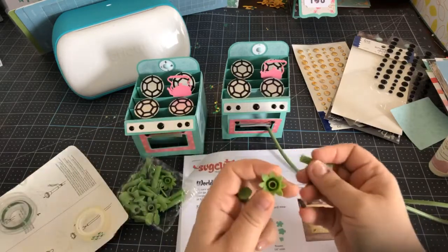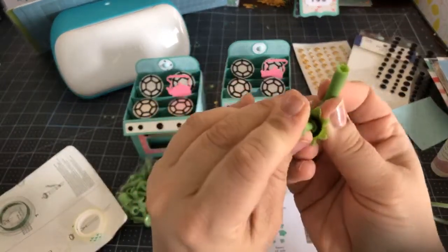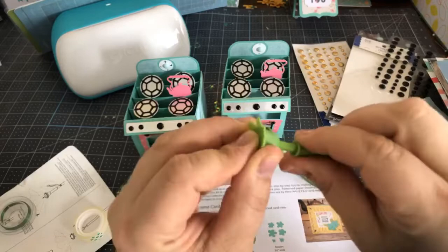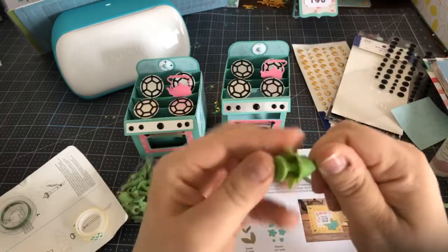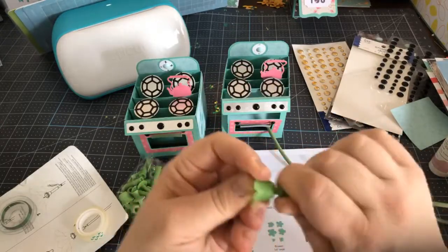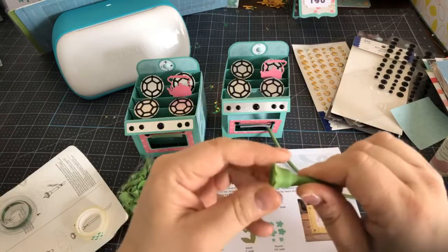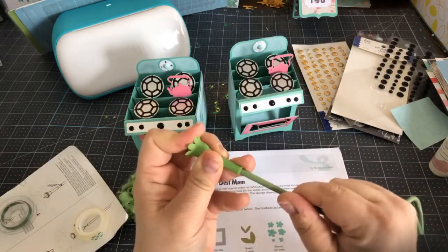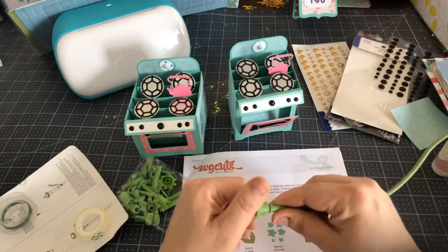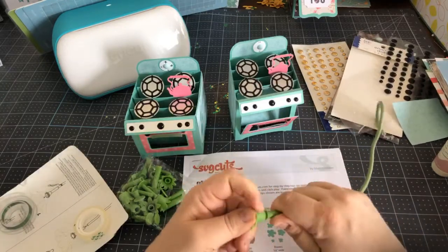Okay, so what you do is you put the flower in between these two pieces, you see? And then you take this piece and you screw it on. Wait, I'm doing it. Am I doing it right? No, this side. Okay, you screw it on and you'd be putting your flower in there. I just thought this was so genius, so I wanted to show you. I don't know. I hope I'm not telling you to go get something that's not available anymore. So, and then you take the stem and put it in like that. Isn't that really fun? If you can't find something like that, we can do dowels, and we can also do the wire.